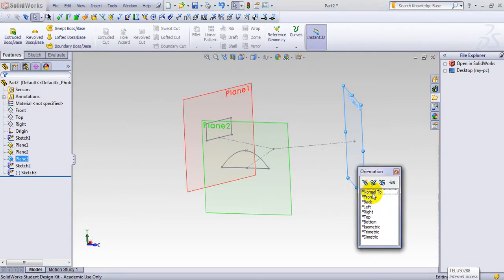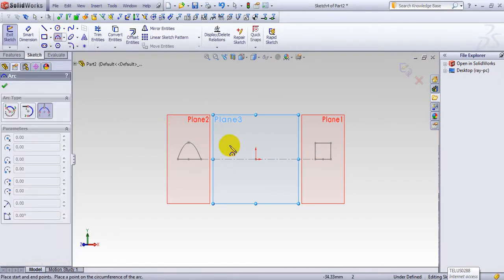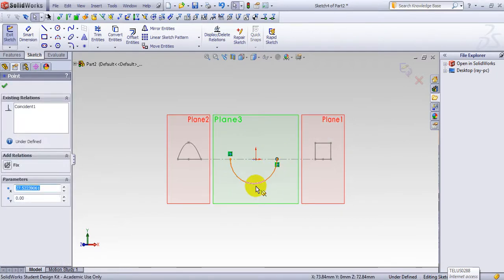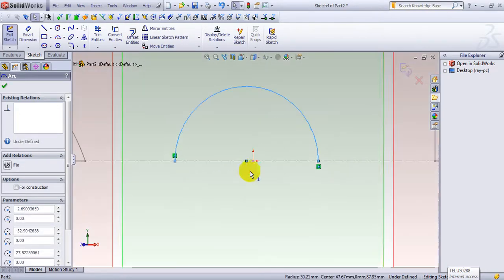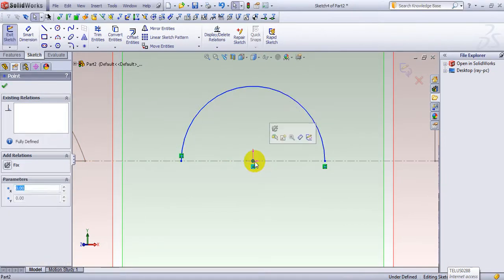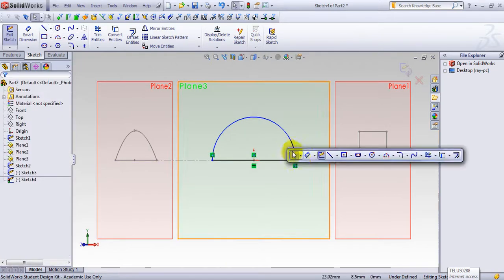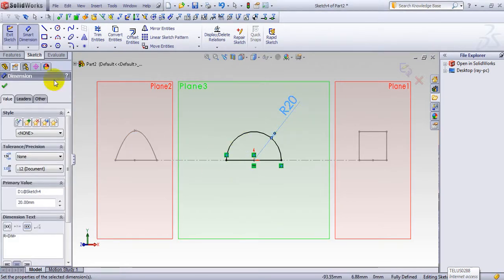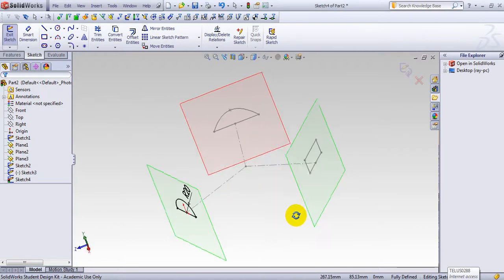And next, I go to plane number 3. Make a sketch on the plane number 3, and I make a half a circle here with 3 points here. So 1, 2, and 3. So shape like this, and I make this to come to the center here, and then I continue making a line and connecting these together. This is too big. Make it 20 instead, and that looks good. So I make these 3 geometries, as you see here. So one is a spline, one is half a circle, and one is a rectangle.